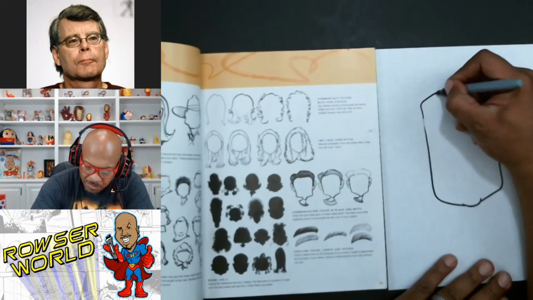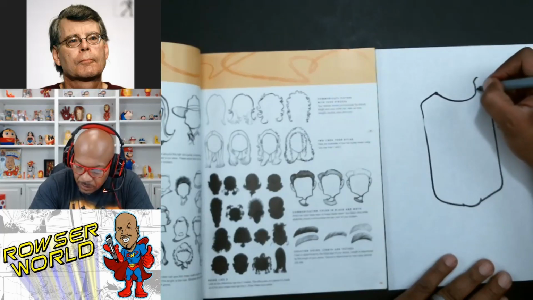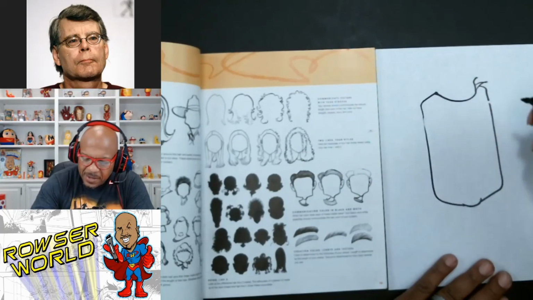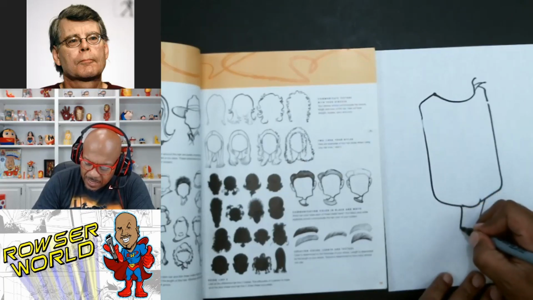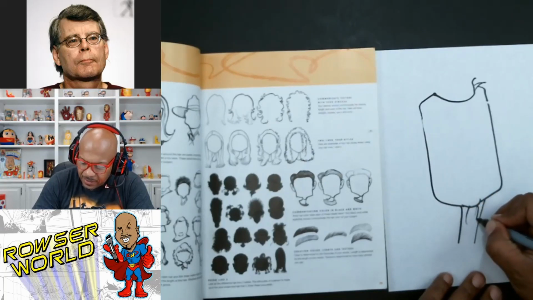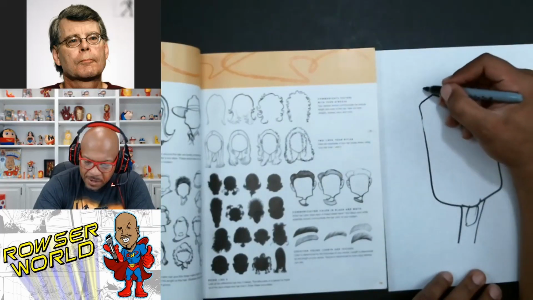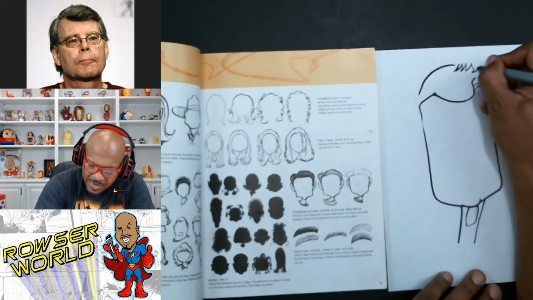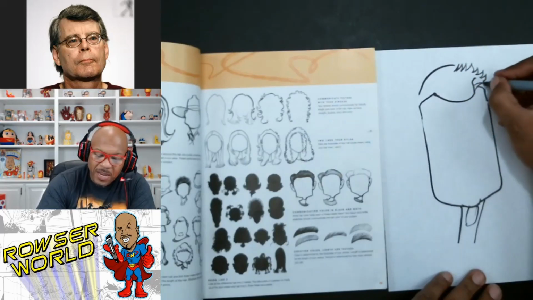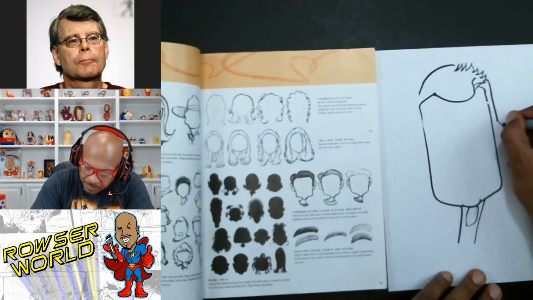So I might do something like this, right? But I still want to feed back into that. So this is the basic idea of the head. Then I'll make his hair fit into that idea. So I'm staying true to my head shape.